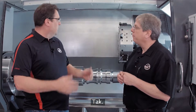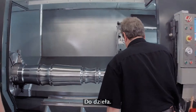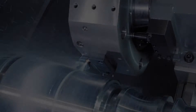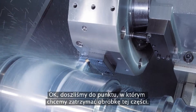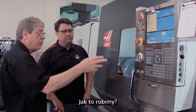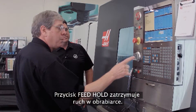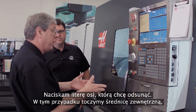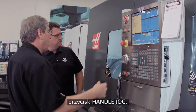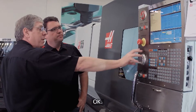So I'm not actually stopping the program, I'm pausing it? Yeah. Okay, cool feature — can we see it? Sure, let's do it. So we're at the point where we wanted to stop on this part. It's real simple — feed hold stops the motion of the machine. I press the letter of the axis I want to jog; in this case we're turning an OD so I'm going to press X, press handle jog, and now I'm in jog away mode.